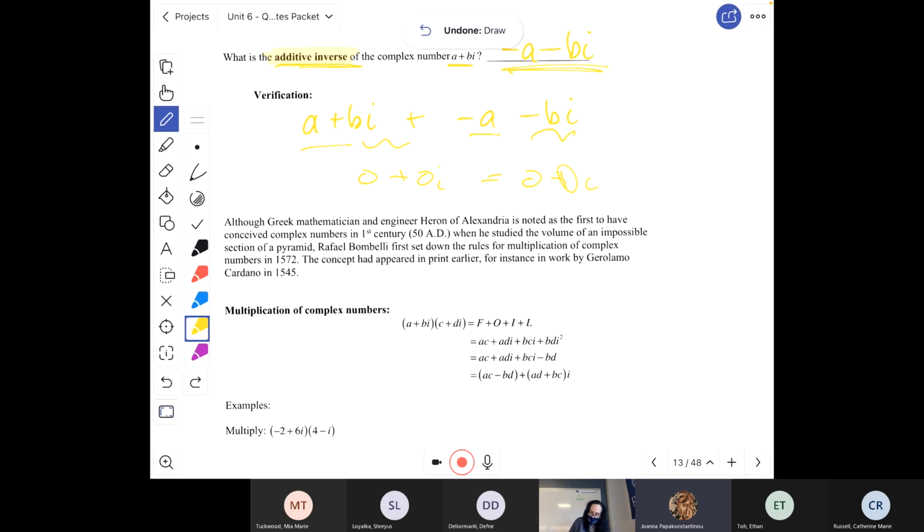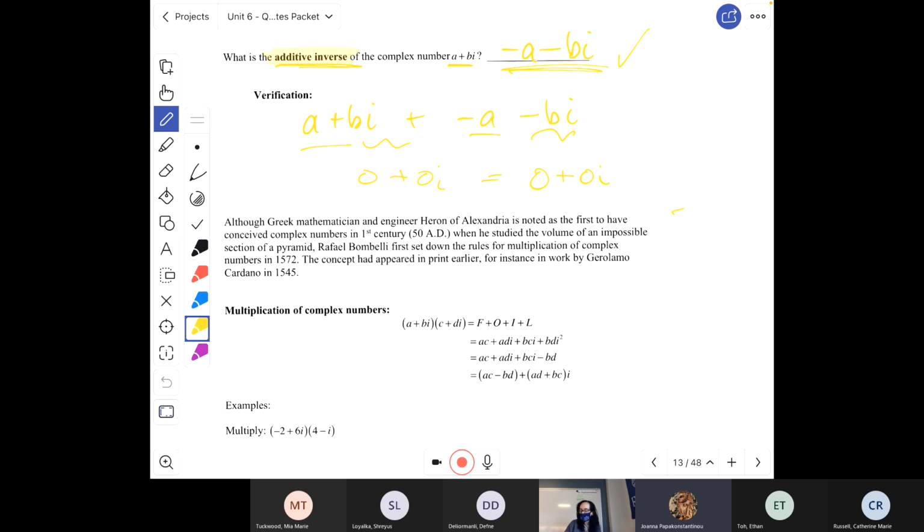Even if the situation is not right as 0 plus 0i. Well, I'm just showing you the complex conjugate. I mean, sorry, the additive inverse, I gave away what we're doing next. The additive inverse. So if I give you a number, you're going to write it in standard form, and then you're going to give me the additive inverse, right? That sounds like a great multiple choice question. I give you a number, and you say, which of the following is the additive inverse? You may think that's easy, but not as easy as it might be.